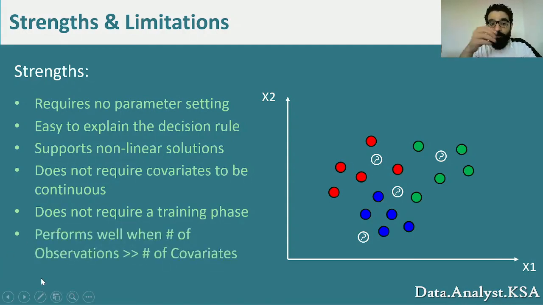And it performs very well when your number of observations is larger than the number of covariates. So in our example here, we have 5 red, 5 green, and 5 blue, so that's 15. 15 is much higher than 2. Our dimensions here are 2 dimensions, which is the number of covariates or explanatory variables, and the number of observations is much higher. But if we had 15 observations and our dimensions were 30, for example, KNN will start to deteriorate. The performance will start to deteriorate, and you need to start thinking about other methods, such as, for example, neural networks, which would perform well in such a situation.